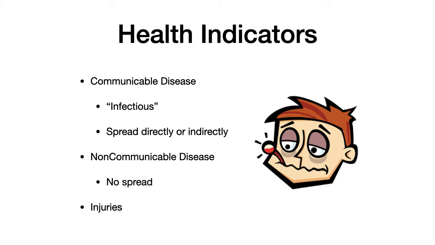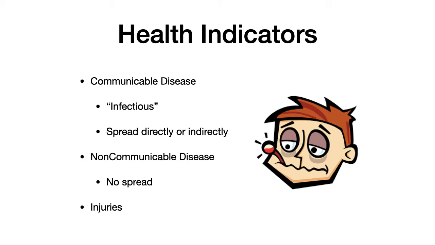So in order to really get into some of these details, we have to distinguish between these kinds of conditions as well. So first we have communicable diseases, which are sometimes also referred to as infectious diseases. And these are diseases or conditions which are spread directly or indirectly between people. So there are a variety of different ways in which people can spread diseases, and I think we're all maybe a little bit more intimately familiar with this stuff in the context of the COVID-19 pandemic. But there are several ways in which we can spread diseases, and if they are spread from person to person, then they are referred to as a communicable disease.